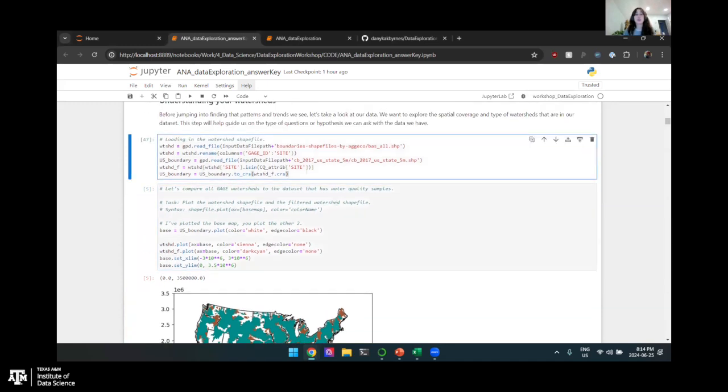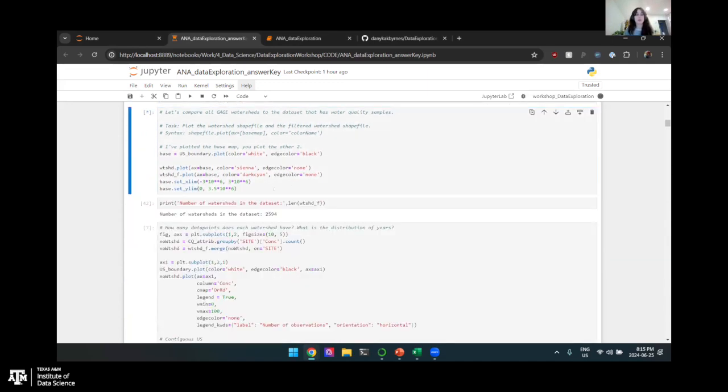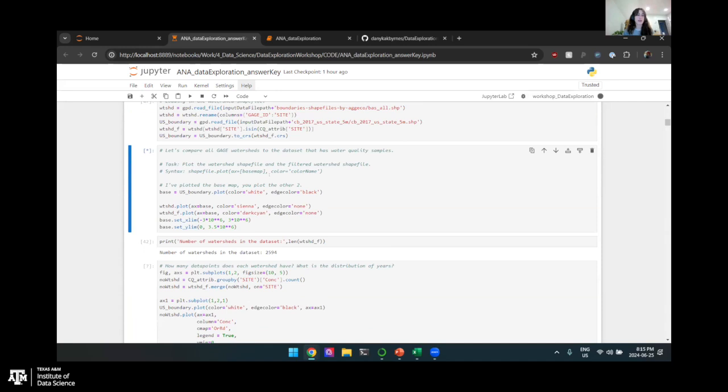If you've noticed, for this one, we filtered out a few of the shapes, the watersheds that we had in our data set. With our concentration, our CQ data, we don't have data for every single watershed in that data set. So we just said, of all the shape files that we have, what do we have data for? When you run this, you should be able to create this map.